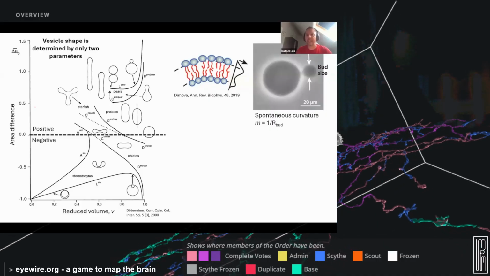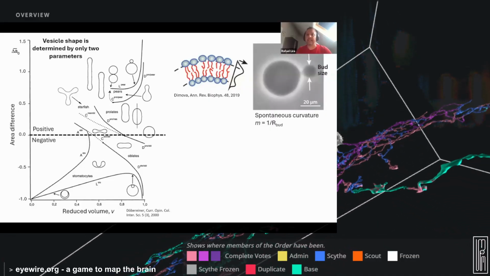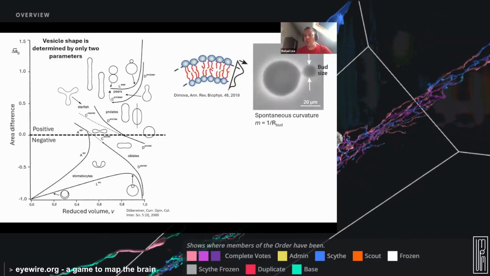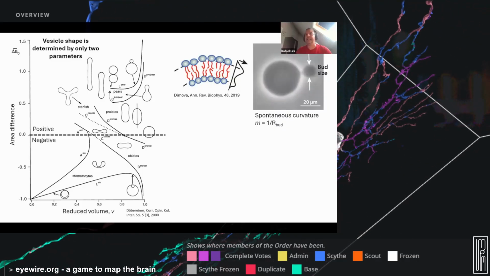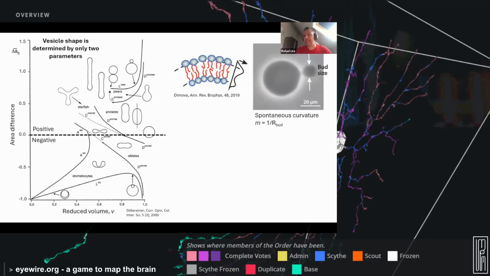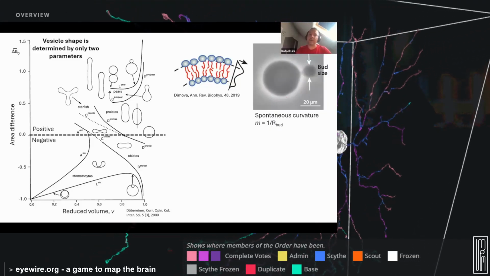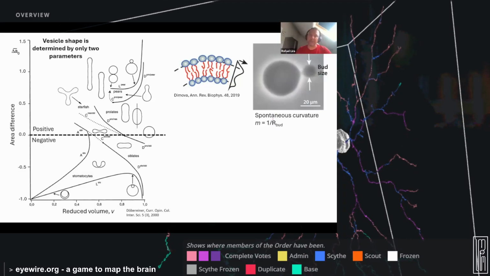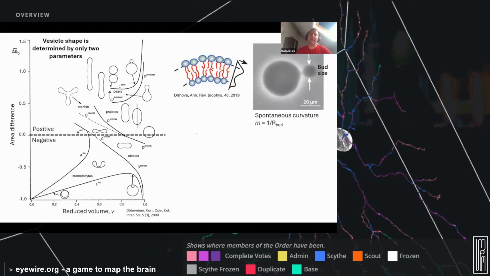And we can change the spontaneous curvature by many means. In this case, we have lipids in one leaflet that are bulkier than lipids in the opposite leaflet. In this case, it is the outer leaflet. And because the membrane is fluid, it will bend, and in this case, form a bud. And we can calculate the spontaneous curvature simply from geometric factors.